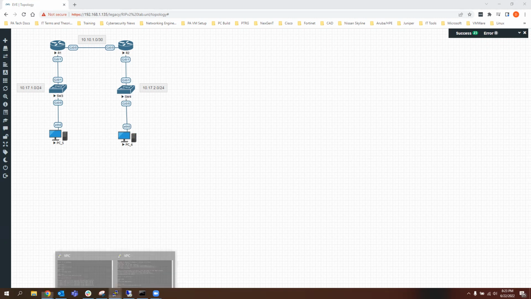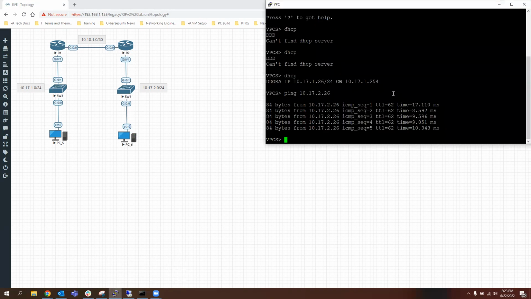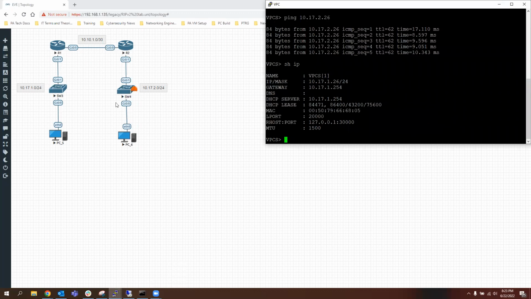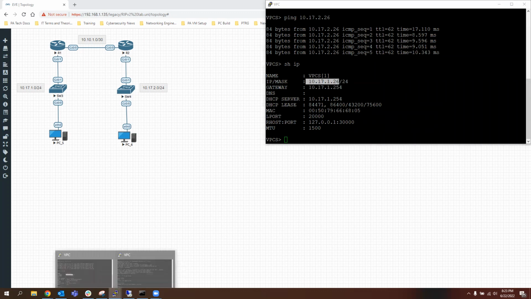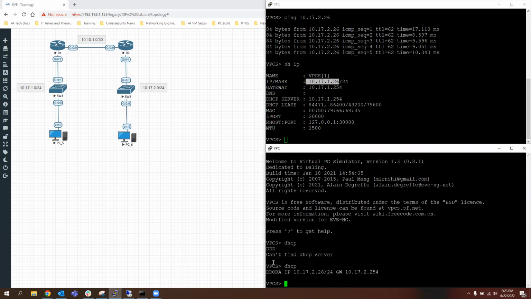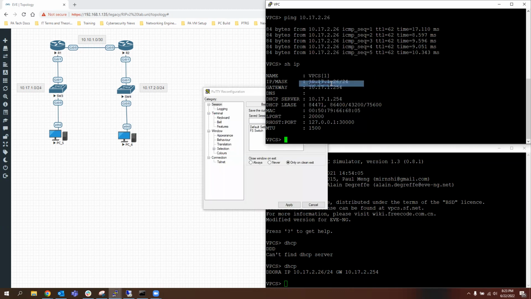Just to level set, let's look at the IP addresses. This PC, which represents PC5, has IP address 10.17.1.26, and PC6 has 10.17.2.26 from their routers.